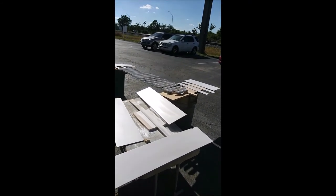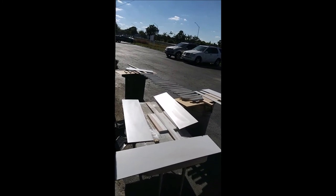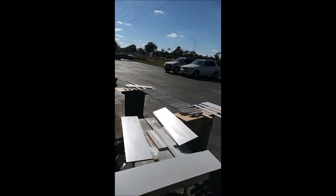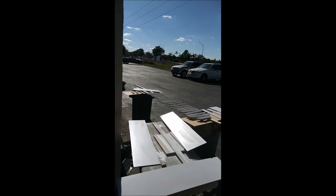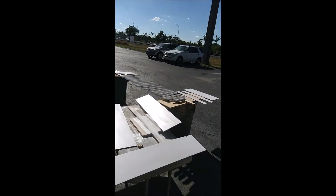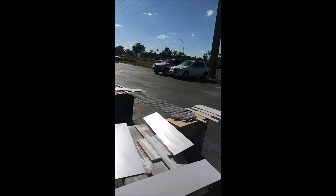You see here, the painters charge for each door around 24 inch, the minimum size, $40, just for painting, prime and painting, finish, $40. Now, how much would it be to make the one I'm going to make here, to make the door solid, biscuit joint, everything, and paint? If they charge $40 just to prime and paint, I think $100 per piece is a very fair price, right? So now you get the $100 and multiply by 94 pieces that I did for this kitchen. See how much money just in doors. They owe me.